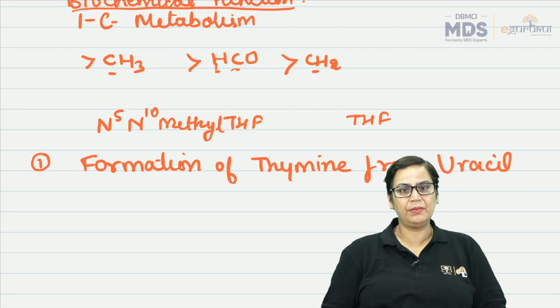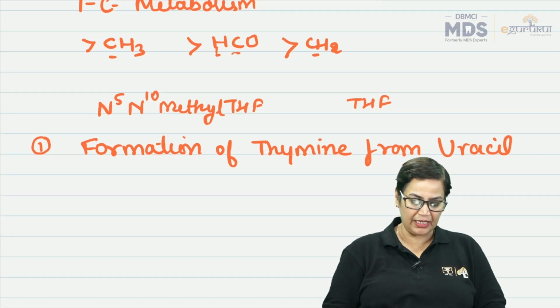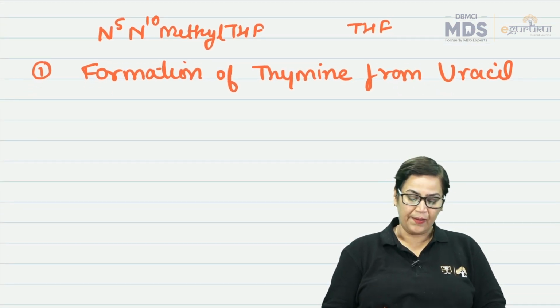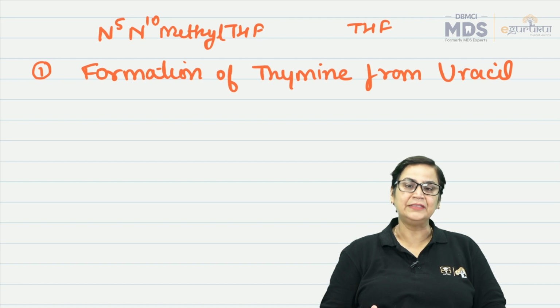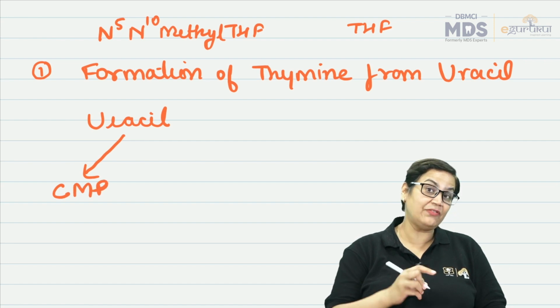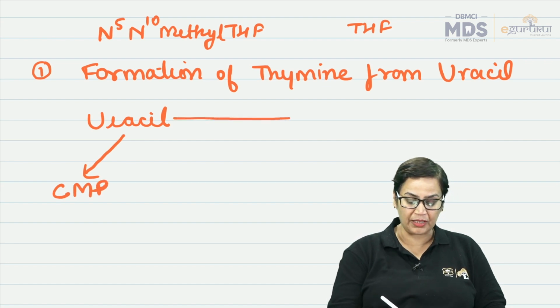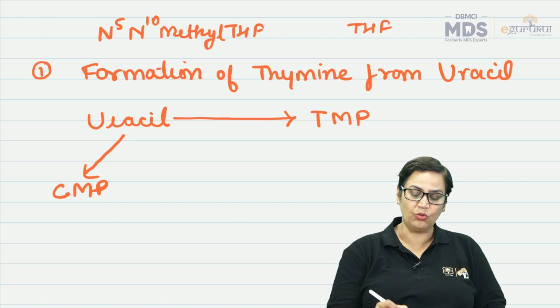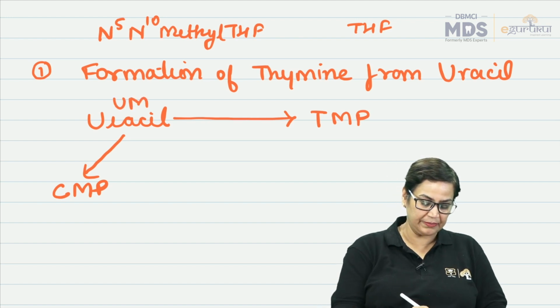Because the first pyrimidine to be synthesized in the body is uracil. And the name of this we have already discussed in the metabolism of pyrimidines, that CPS2 and ATKs are the two rate-limiting enzymes which synthesize uracil in the body. And this uracil is further converted into cytidine monophosphate, which is again a pyrimidine, and the most important thing is this uracil is converted into thymidine monophosphate, means UMP and TMP.